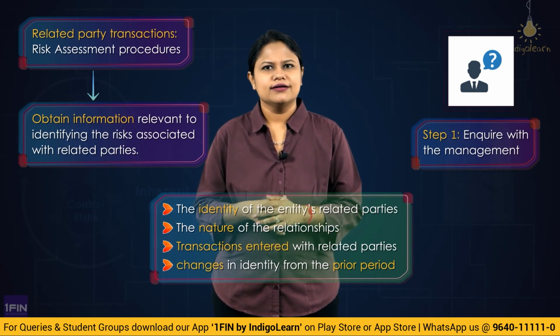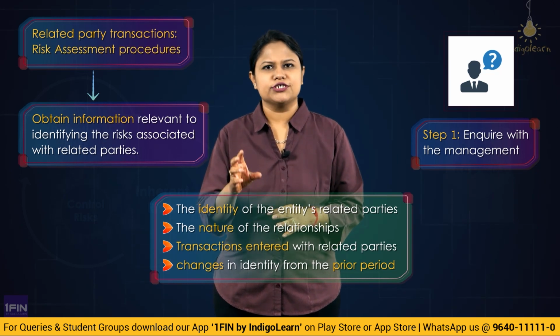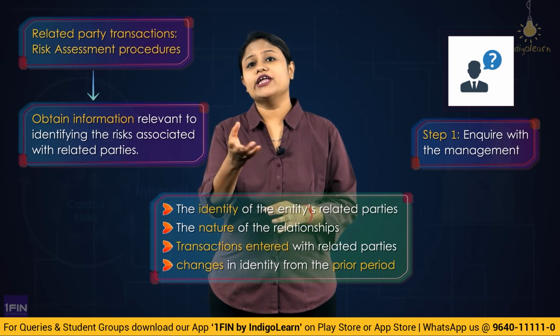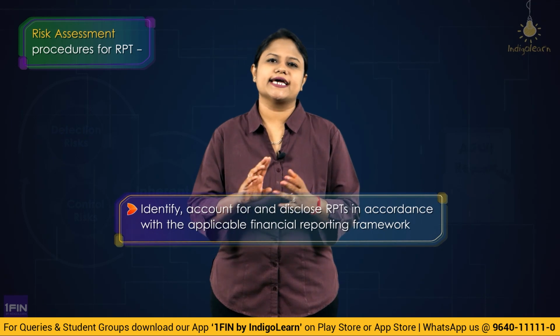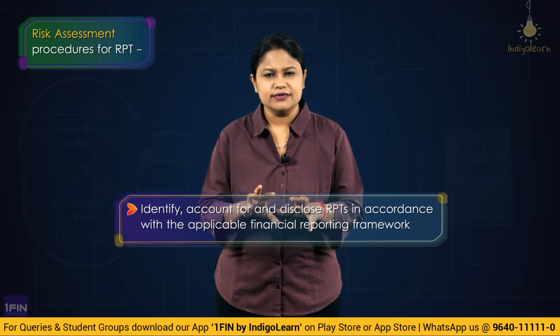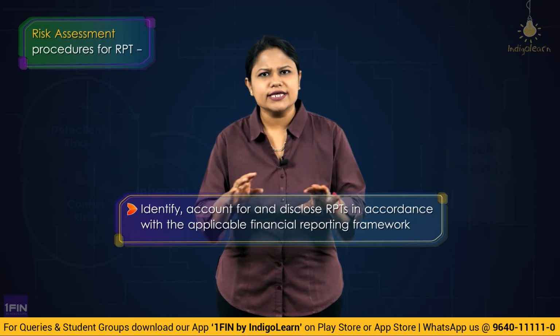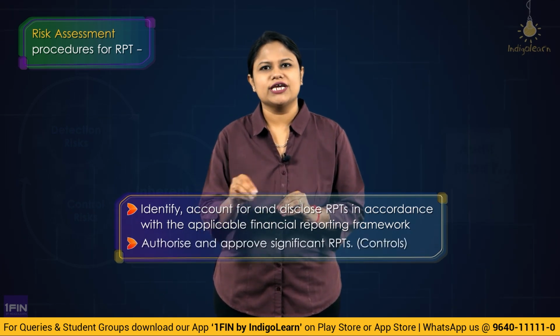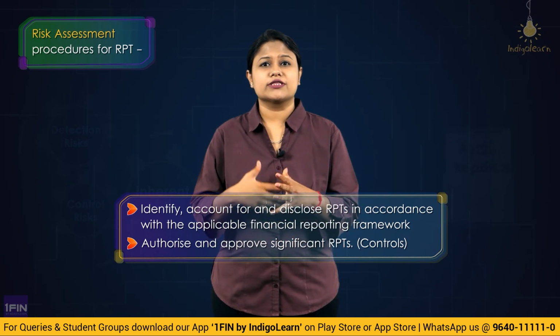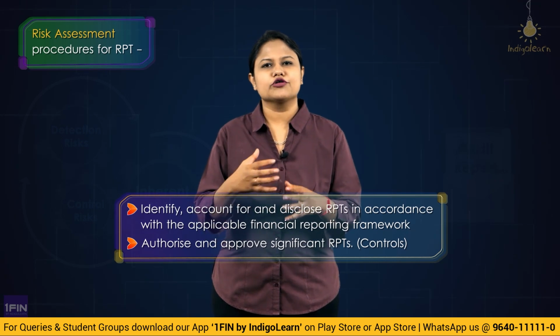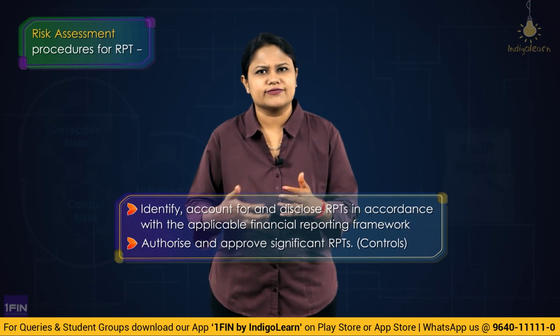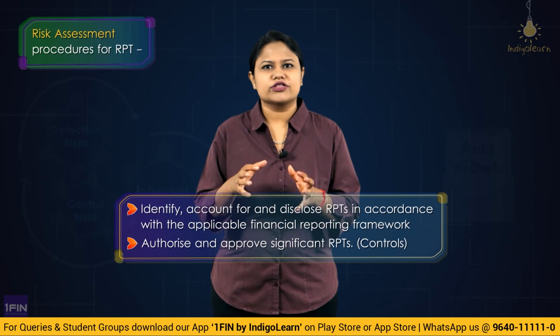Now you as the auditor have to perform risk assessment procedures to ensure that whatever information now the management has given, whether based on that, whether they have accounted it correctly, whether they have disclosed it correctly or not, adequately accounted, reported, disclosures, whether everything has happened correctly or not. You will also check whether did the management actually have controls in place for the purpose of authorization of significant transaction with the RP. Okay, that means whenever you are entering into contract with related parties, significant contract with related parties, then in that case, you have authorization levels.